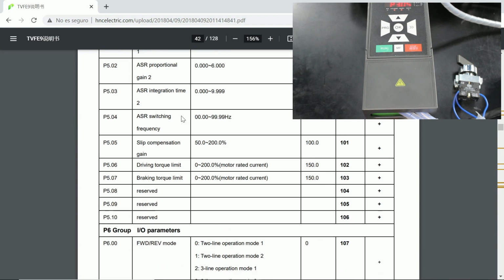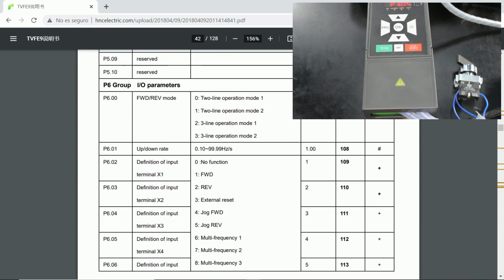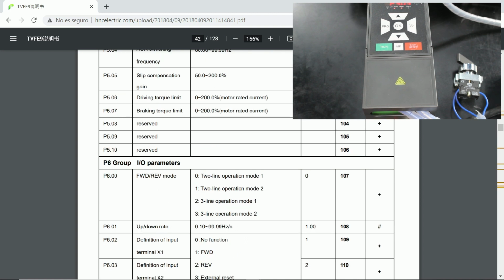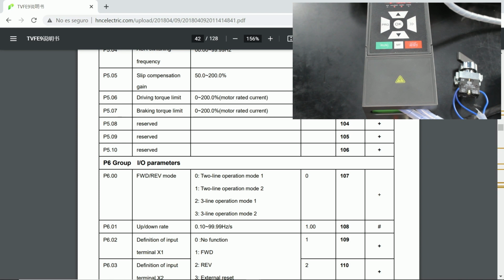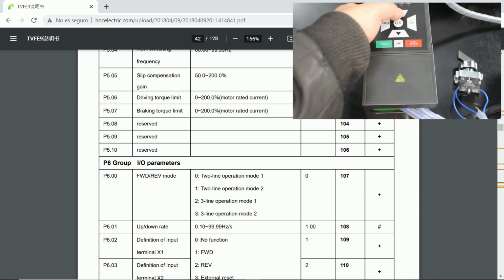Here, our manual is pretty intuitive because it's going direct to the point. It's not circling, it's not middlemaning anything. It's simply the parameter group. It does not give us any more explanation. It's helping us with the 2-line, 3-line operation mode, so look for this through your manual with a little bit more detail. These are only parameters, so it's calling out our range, our default value, our default setting, so it's pretty intuitive.